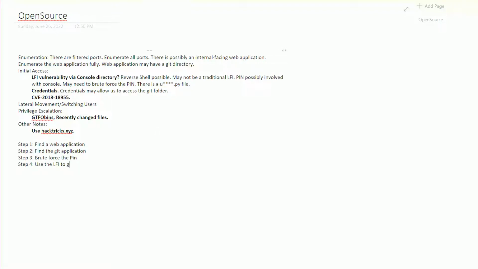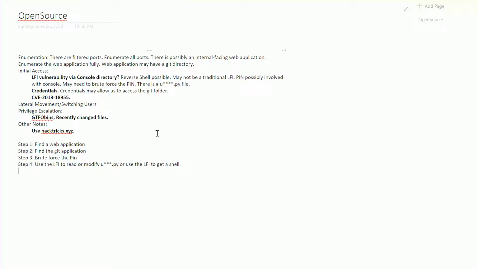And then step 4, use the LFI to read or modify u-something.py, or use the LFI to get a shell.